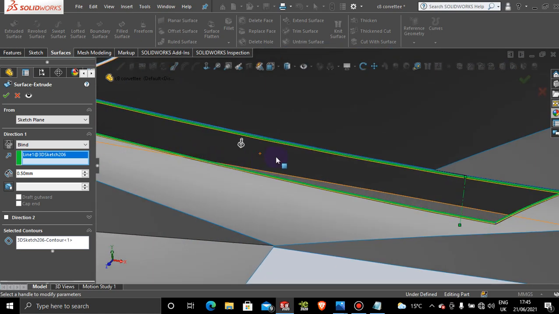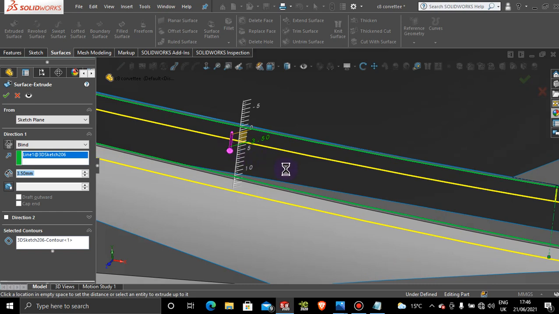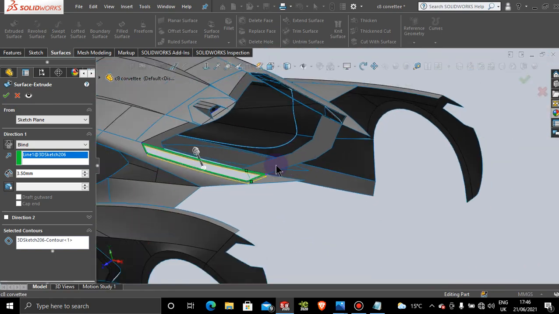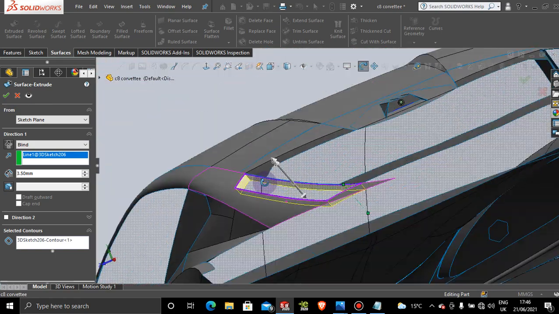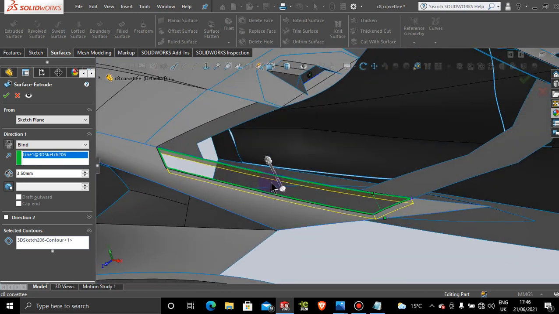Okay, and then now let's define how deep we want that bracket to be. Hopefully it won't freeze on me now. No, it's not. Okay, good. So the bracket should be about that thick, not thicker than, not longer than that. And then press OK.